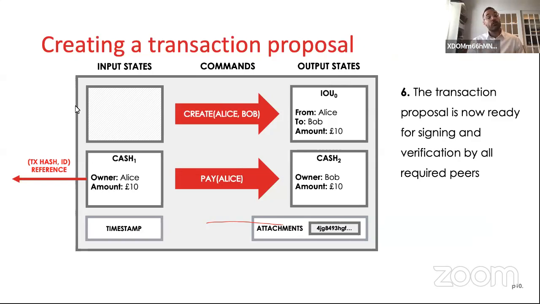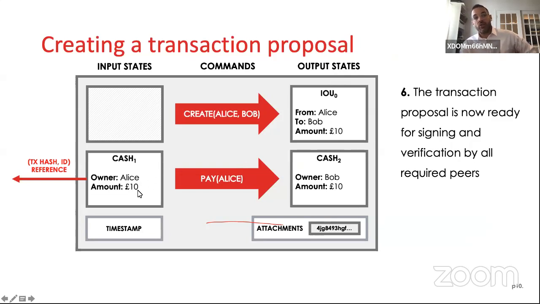So now if you look just at, let's say, the top part here, the input state is actually a null state. The command is the create command. The participants on this command, or the required signers or validators on this command, are Alice and Bob. And what gets created from this create command is something that we call an IOU. It's actually a literal notion of Alice owes Bob 10 pounds. So it's an IOU state. So we can see here that this create command, if it gets validated, will mark this state as historic, although there's no state to mark here as historic, but it will create the IOU state from Alice to Bob for the amount of 10 pounds.